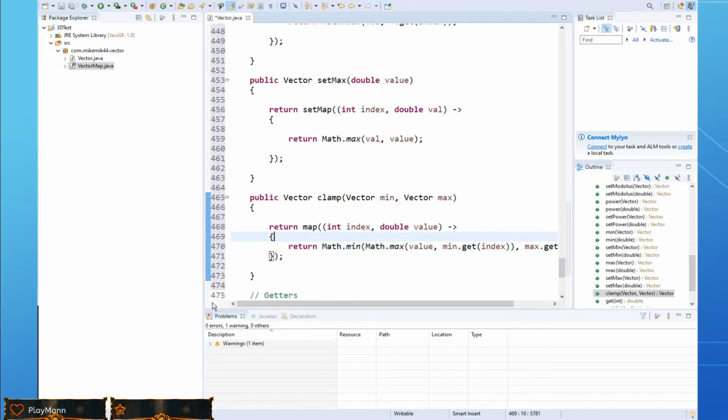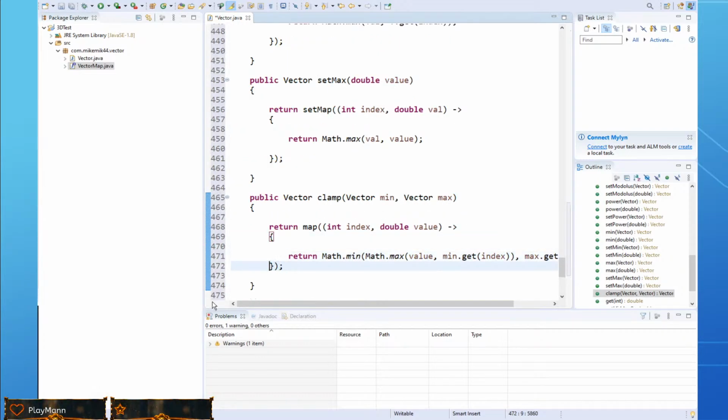How this works is it's going to clamp it between the min and the max. Let's say, for example, if the min is 0 and the max is 1, it won't be able to go before 0, meaning it won't be anywhere negative. At the exact same time, it won't go higher than the max.